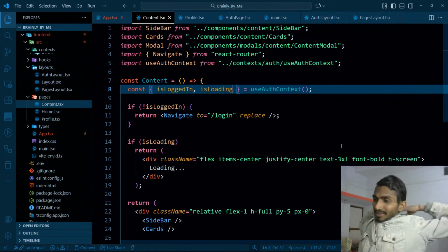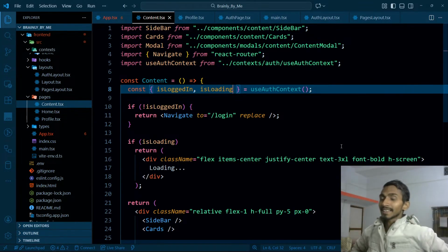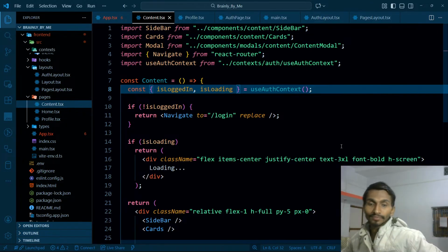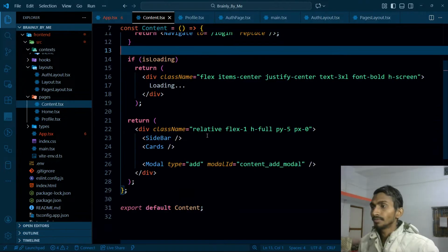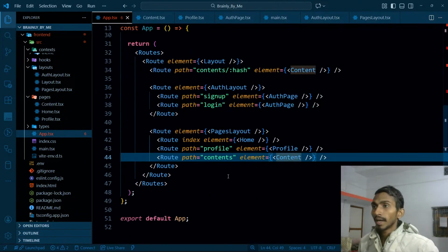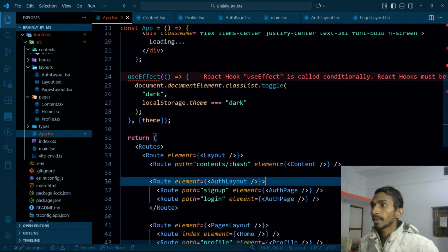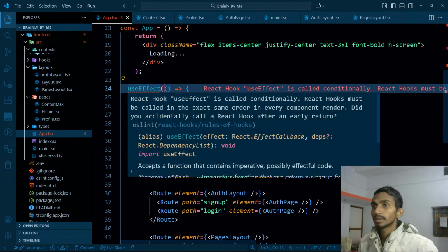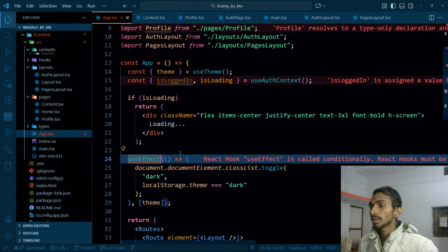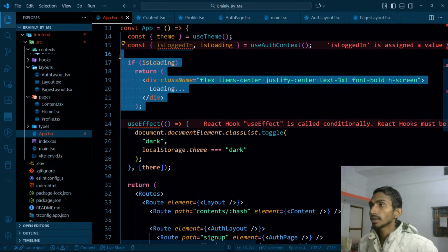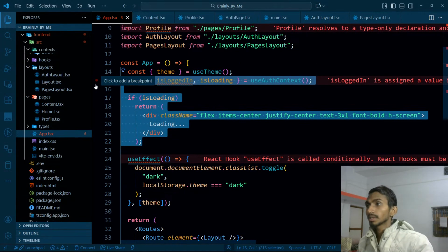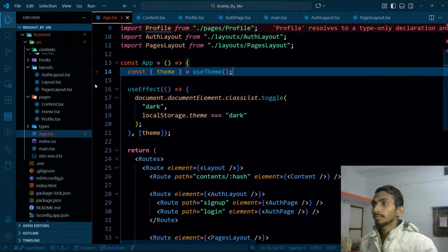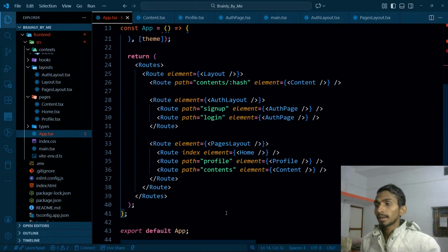Alrighty, so here we are with another routing system altogether, and let's see how it works now. Things are, at least things seem to be okay. Use effect is called conditionally. Yeah, I cannot call the use effect conditionally, even I cannot use these things right now. So let's get rid of them like this, and here we are.